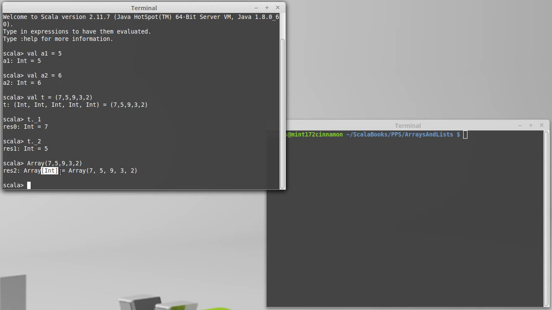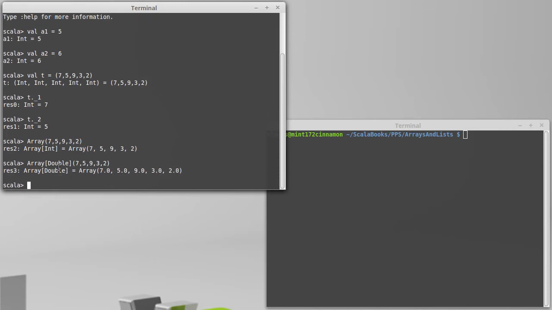Scala uses square brackets to represent what are called type parameters, and so in the case of the array, this tells us what type the array is storing. Note that we didn't have to tell it was an array of Int, it figured that out on its own. You can, if you wish, tell it a type, and so in this case, because all of those ints are also valid doubles, I could tell Scala I want this to actually be an array of Doubles, and then it would make it into an array of Doubles with those values as double values.